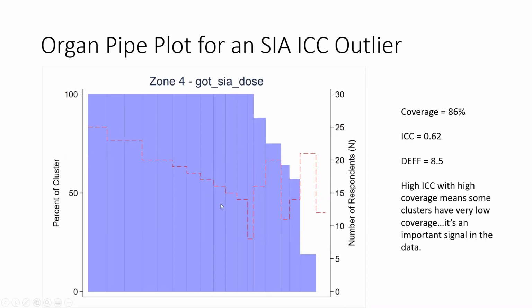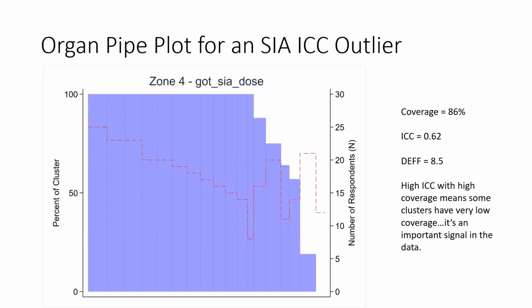And we see here that in most clusters all the kids were vaccinated, and then a few with medium, and then one that's quite low, and one cluster at the far right where none of the kids were vaccinated. This is a situation that leads to a very high ICC because coverage is highly correlated with space, with where the clusters are. So even though coverage was 86%, the ICC is big here. Remember, our conservative values are 1 over 6 or 1 over 3, and this is 2 to 4 times that. So the design effect is very big here.